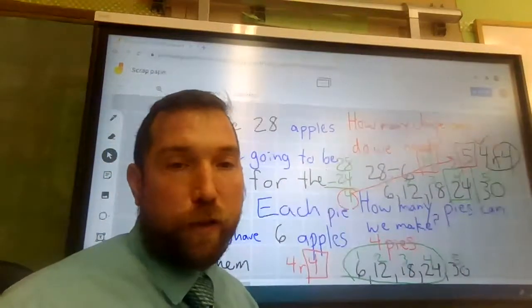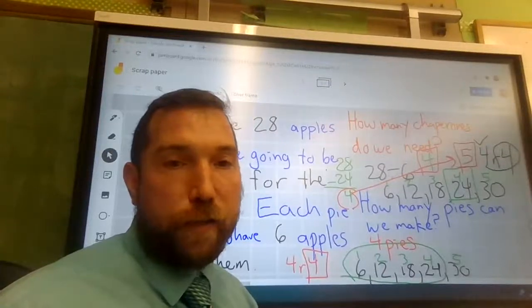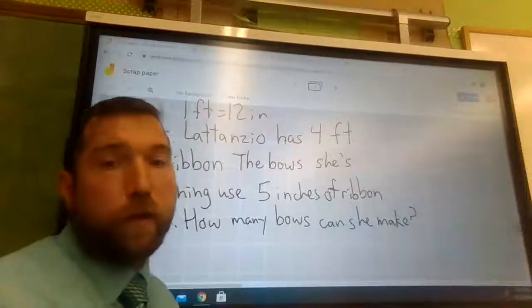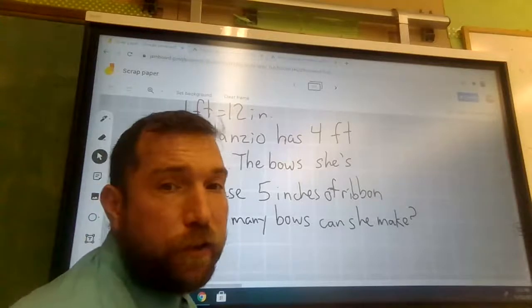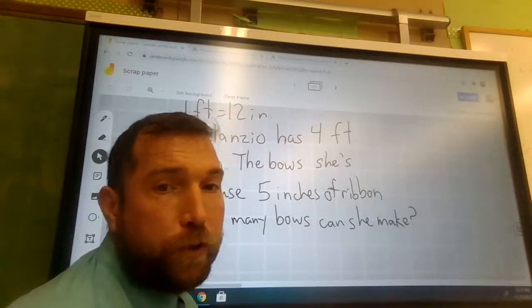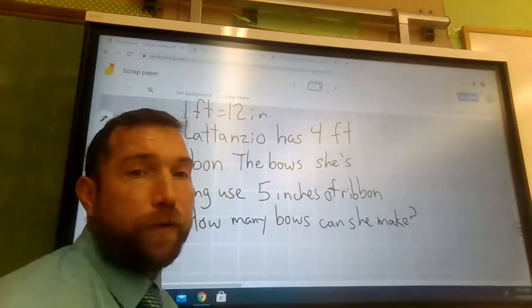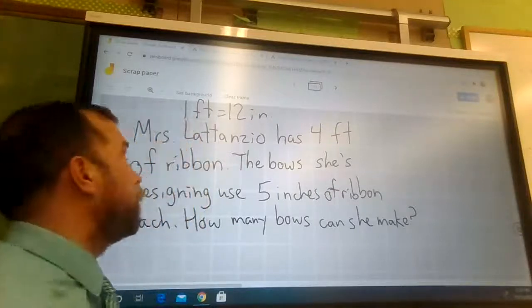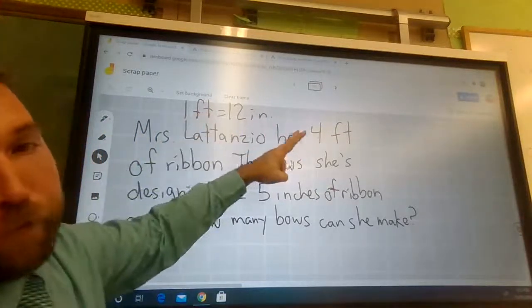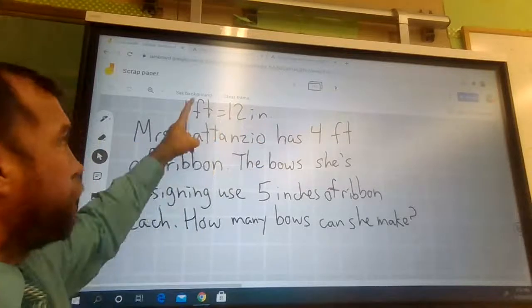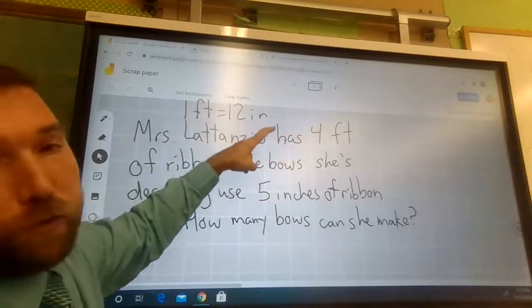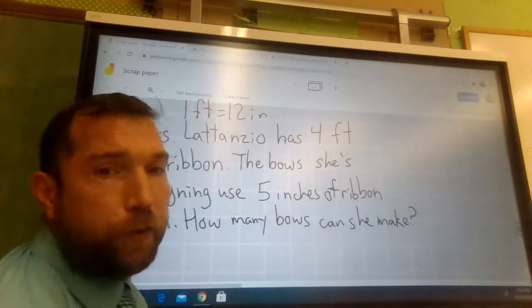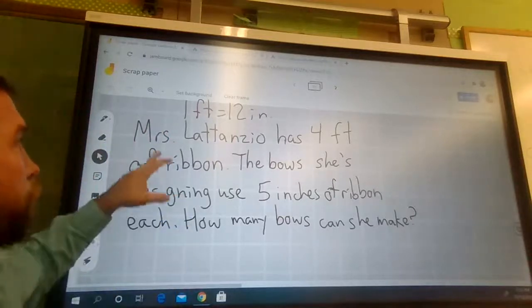And I'll show you another one of those in a second that lines up more with what they're going to have you do. Okay, there's a question similar to this on your assignment. So I just wanted to go over it and show you the different things that they're going to ask you to do. It's not 4 feet in yours, it's 3 feet, and I'll show you that, but you need to know here that 1 foot equals 12 inches, and we'll learn that later in the year. We do conversions, and I put a little word problem here.